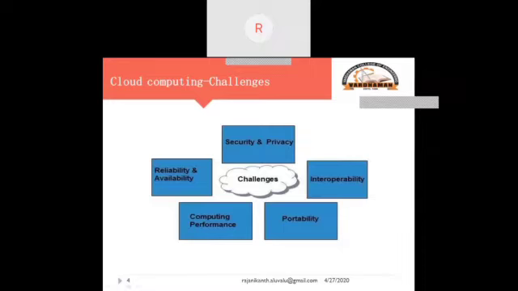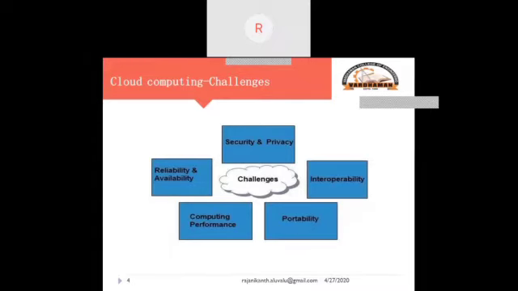The first one is about security and privacy. As mentioned, the organizations were concerned about the security and the privacy of the data. Cloud computing is a shared environment. Cloud computing supports multi-tenancy. Multi-tenancy means more than one organization is going to share the common resources. So when an organization's data is stored on the shared pool of resources, the security and privacy of their data and processes is a concern. A good number of security policies have come, but still this is a challenge for the cloud service provider to convince the subscriber.